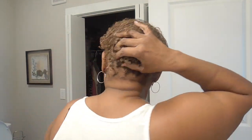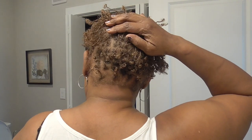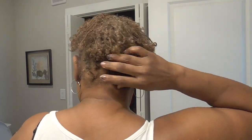Okay. So y'all, I have these rubber bands right here. My hair in the back, yeah, it ain't no braiding and banding. It's just going to have to let the water roll through it. If it comes loose, then I can go back to my loctician. But this is not going in any braiding bands. But this is my first time doing this, y'all. So let's get the party started.